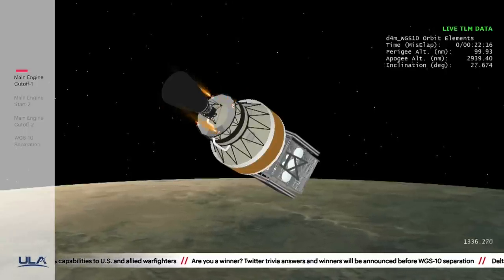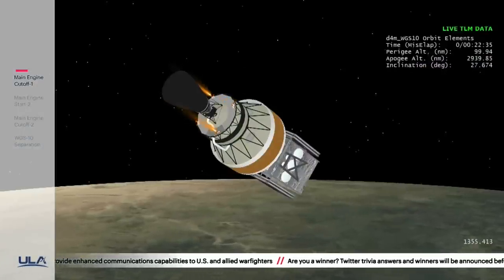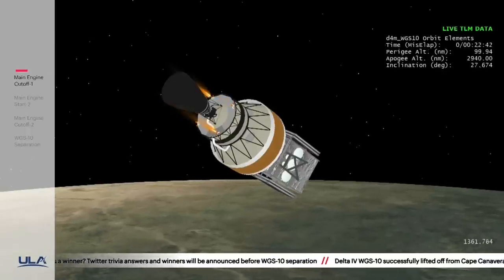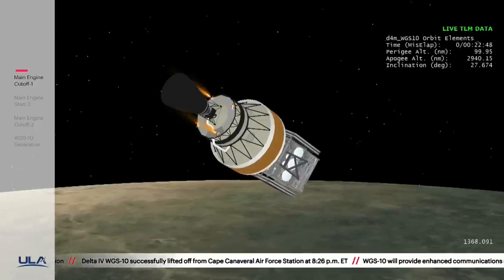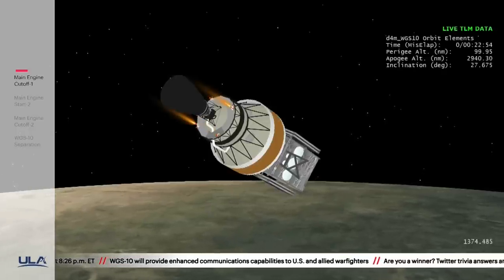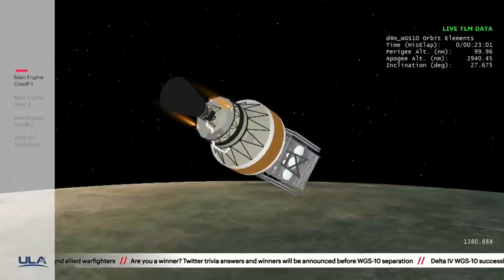Great. So to kind of build on that, can you give us some specific details about WGS-10? Absolutely. Each and every WGS satellite has more bandwidth and capability than the entire legacy constellation that came before it. WGS is the only military satellite communication system that provides simultaneous X-band and Ka-band communications with cross-banding, meaning that two users who are on different communication bands can still seamlessly communicate. WGS can also point communication beams and can reposition satellites on orbit, providing unparalleled flexibility to our warfighters and international partners with any contingency that they may have to execute.